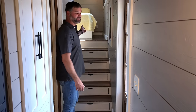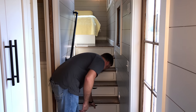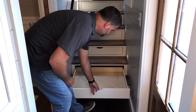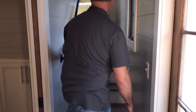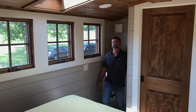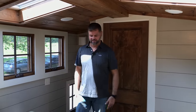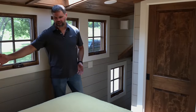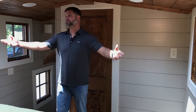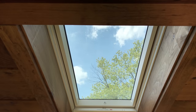The bedroom is upstairs — a short flight of steps over the gooseneck part, which gives you a nice stand-up bedroom. There are storage stairs with drawers in each step — nice storage drawers that open and close. Here we are in the bedroom, and again this is large and quite spacious. It's got a king bed, so you don't have to compromise in a Denali XL. The king bed has walk-around space on all sides and also lifts up for a huge amount of storage underneath. You can also see there are two skylights in the bedroom with another control up here.